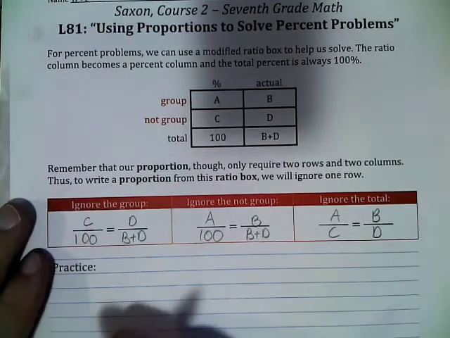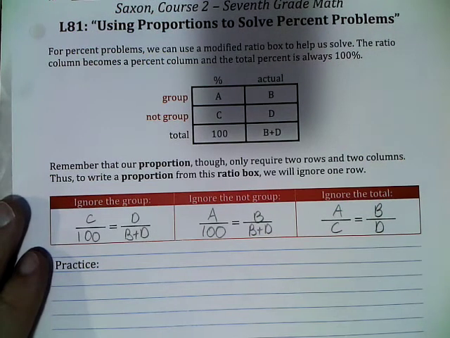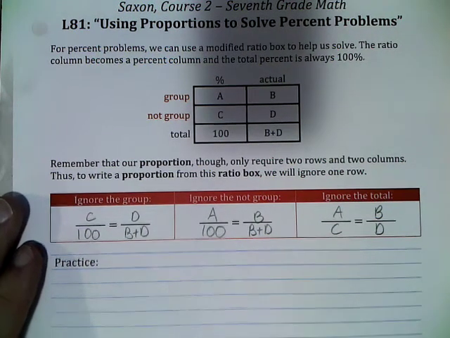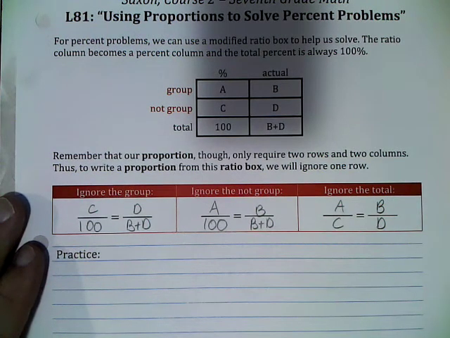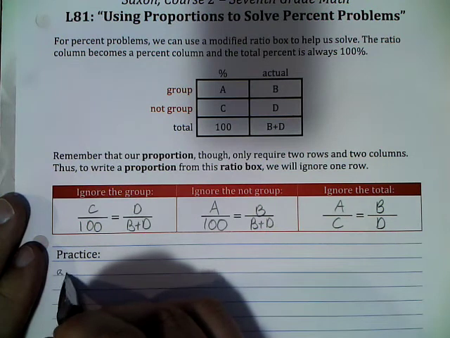We're going to take a look at this with the practice problems from the book. So if you'll grab your books, please, and open up to page 565. Pause the video if you need to. Directions say estimate each answer, then use a ratio box to solve the problem. We're specifically just going to focus on the ratio box here. Estimating involves rounding first to get numbers that will work nicely, and then doing the problem quickly with those nice numbers. But we're going to focus on the actual answer here.